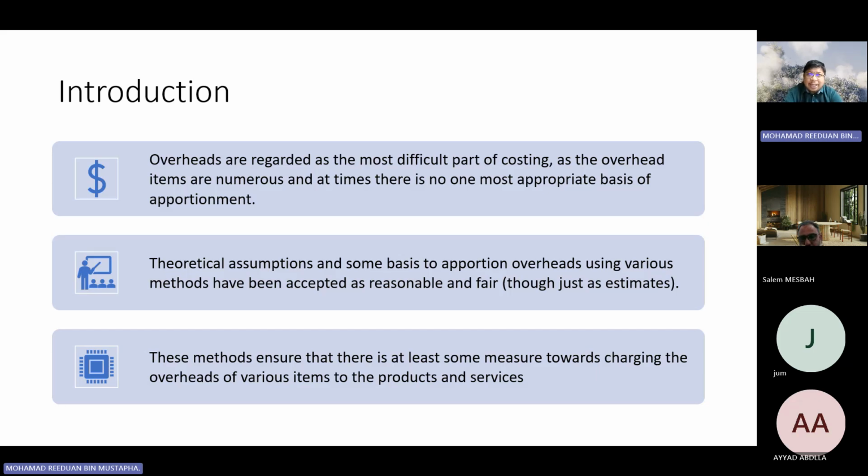Let's say, for instance, electricity bills in the office or in the warehouse. You pay the electricity bill, but can you know how much electricity was used for a particular product? Definitely very difficult. That's why we have a few methods to apply. One is absorption costing, the traditional one, and marginal costing. And the second one is activity-based costing.